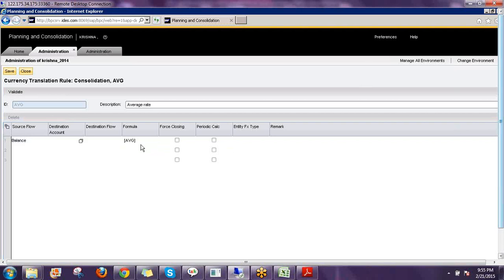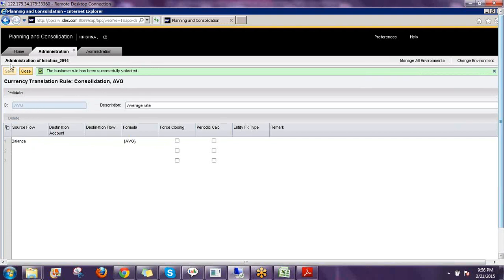So for our example, I am taking each of the tabs, how it is doing and how it is working. There might be n number of examples for n number of tabs, because we are covering one, two or maximum three or four situations. There might be some other situations using these tabs in a different manner in order to get our requirement done. So it always depends upon client specific requirements. So I am using this particular formula called average. Once it is done, you can validate and save.